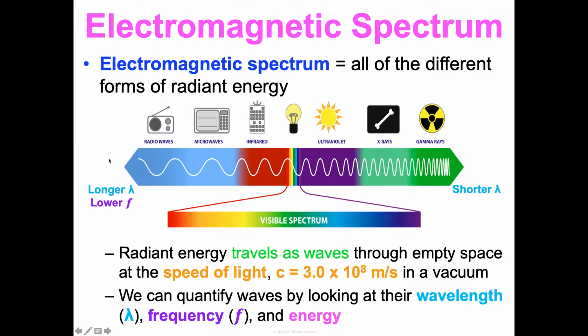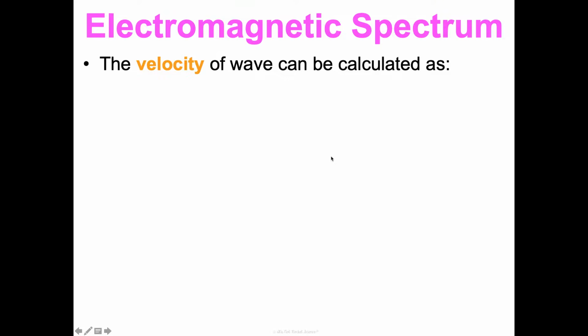On this end, though, if you have a longer wavelength, you have a lower frequency. The shorter wavelengths have the higher frequency. And then if you have a lower frequency, you're also going to have a lower energy. So these waves have lower energy. These waves have higher energy. So that's why we like this spectrum, because we can see anywhere on here, we can compare levels of energy, wavelengths, frequency, etc. Okay, so velocity, or the speed of a wave, can be calculated as wavelength times frequency.